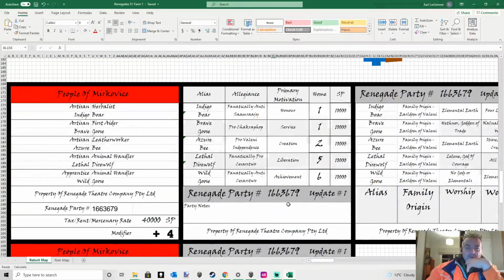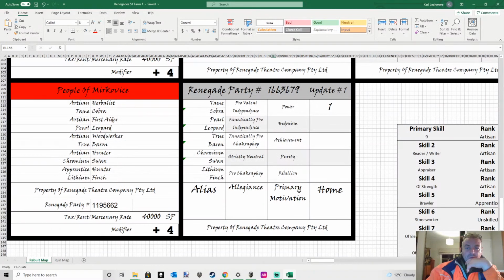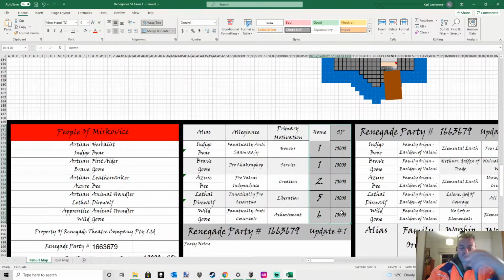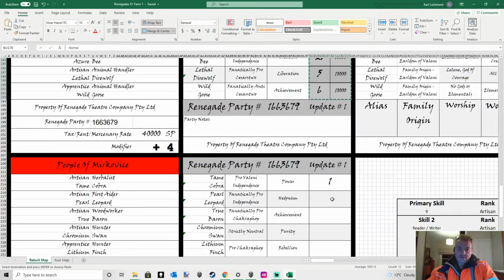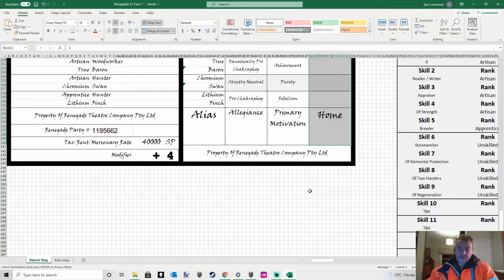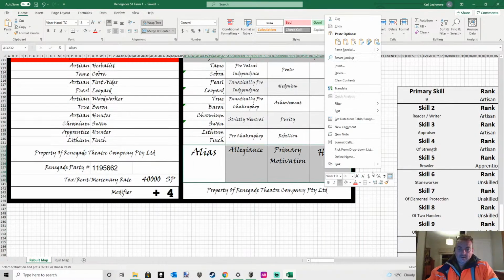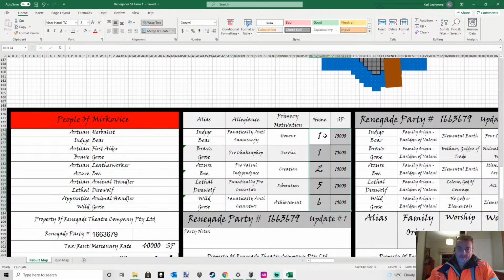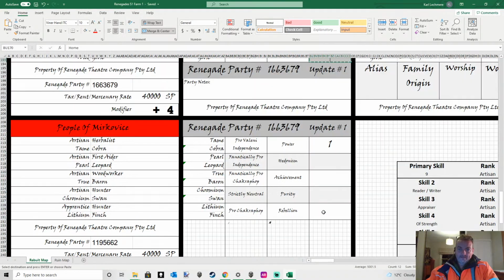So I'm going to now go to, where are we? Alright, so I just need to copy that, paste that, can't do that. Alright, so I need to cut that. Need to cut that.